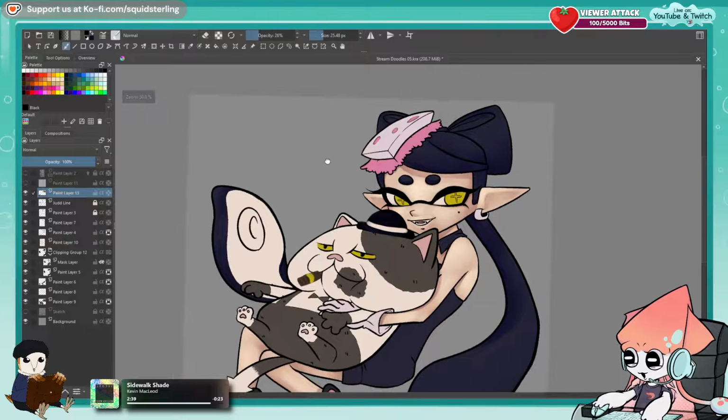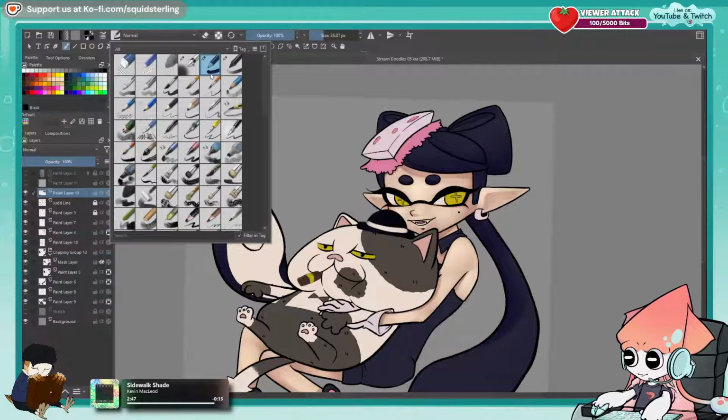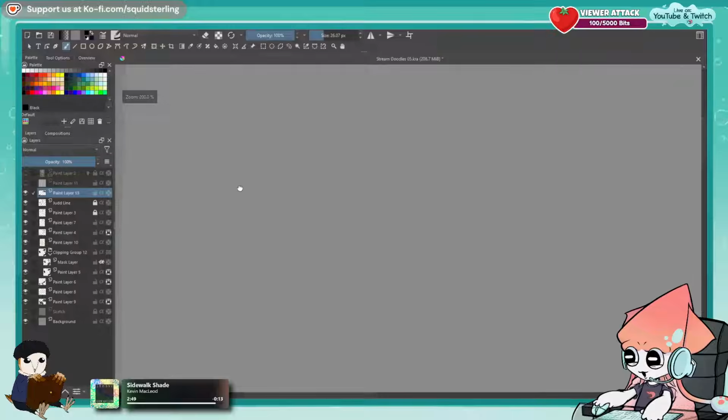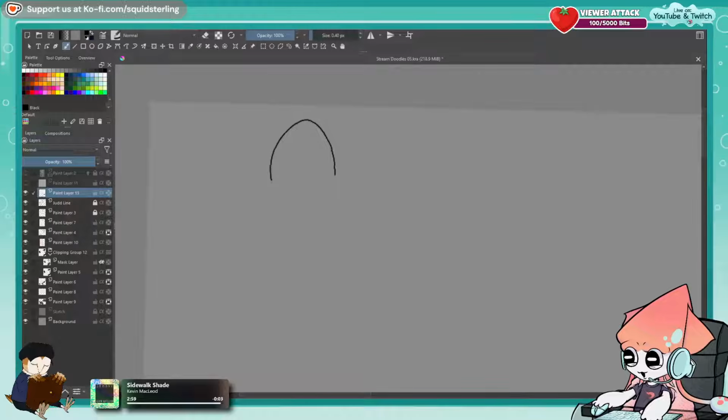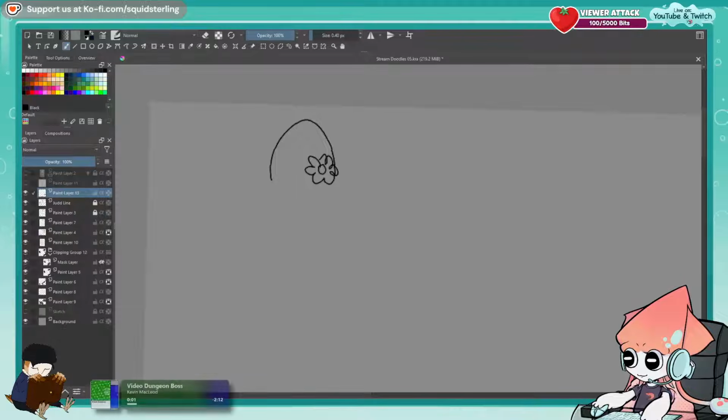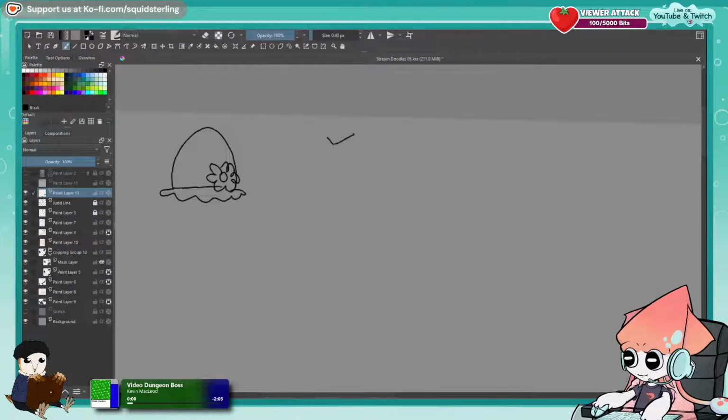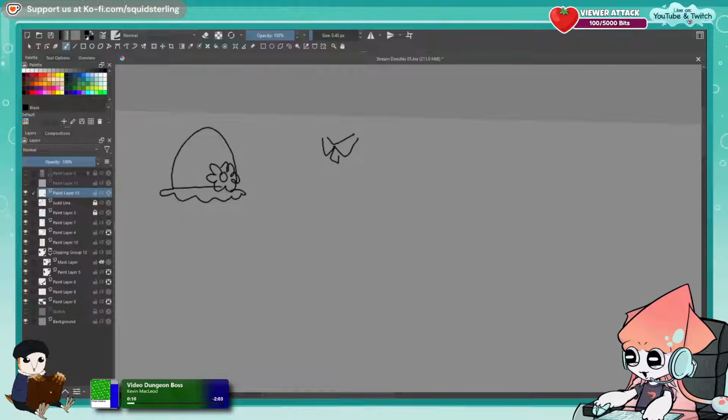Can I draw? Why can't I draw? Oh, I'm using the blending tool, that's why. Okay, let me try and picture. Let me try and draw it out for you. I look like a bicyclist. I didn't even ride a bike, guys. I want to say it was like this one with like a flower on it. Something like that. And then I had like a polka dot shirt with like a zipper.